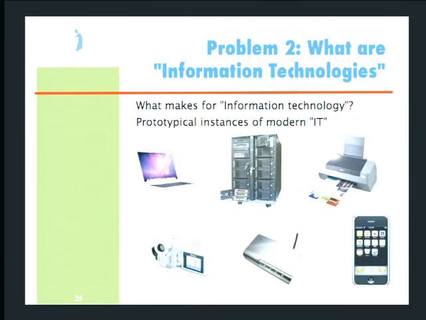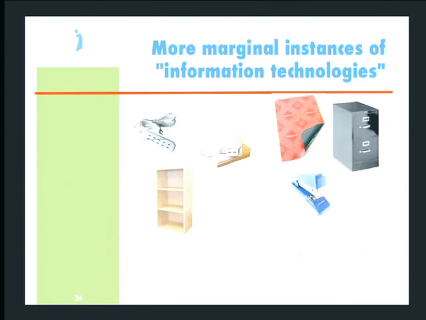Also, in any event, what is information technology? We talk about IT, we have an idea what it is. Laptops, servers, printers, iPhone, so on and so forth, routers. And maybe a few other things. Peripheral information technology. Bookcase, is that information technology? Yeah, see what that would be. An extension cord for sure. Paper, carbon paper, files, staplers.